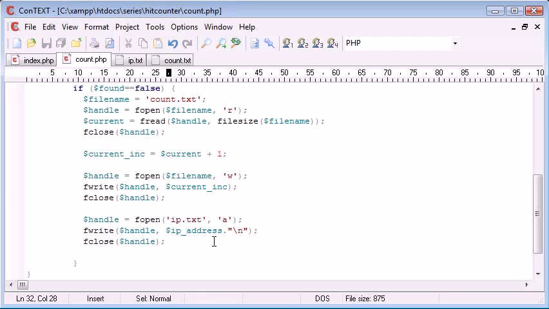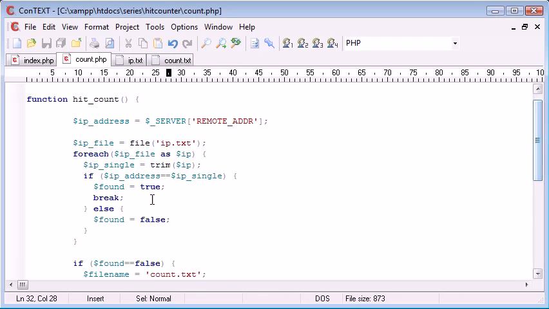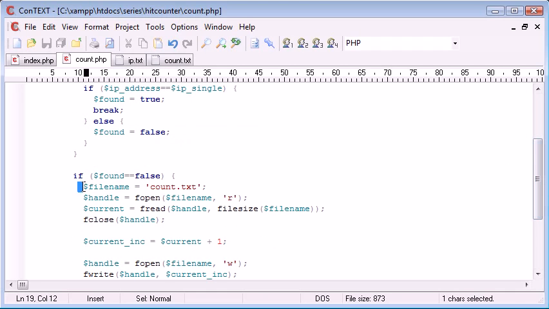So we've got a lot of repetitive code here, but perhaps you could come up with a function if you want to shorten this code up. So now we've written to the file, we're pretty much done, because we've written back to the file the IP address, and now next time when we check, our IP address is already stored, so we won't be carrying out the rest of this block, if that makes sense.